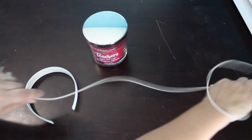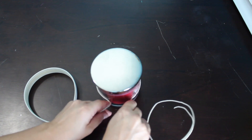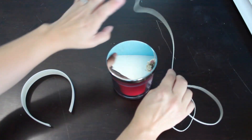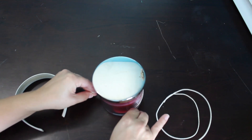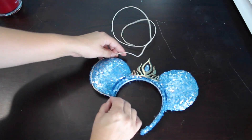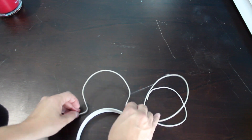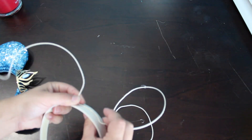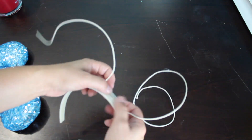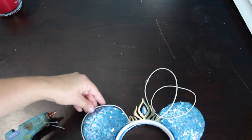Start by taking your wire and stretching it, because it's probably going to have a curved effect to it. Then wrap it around your candle or whatever you're using to give it that circular shape. Shape it a little bit and press it down to your headband to check the sizing. What I love about wire ears is they're adjustable the whole time through the project, even after they're done. If you have another pair of ears that you like the sizing on, you can use them just for reference — literally lay your headband down flat, lay the wire on top, and get the spacing and sizing that looks most similar.